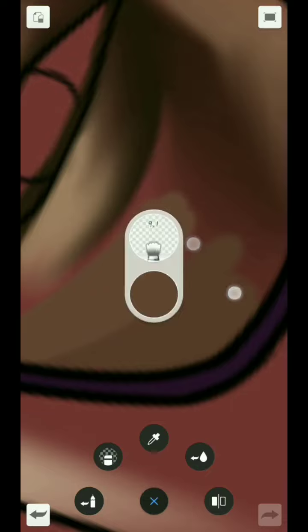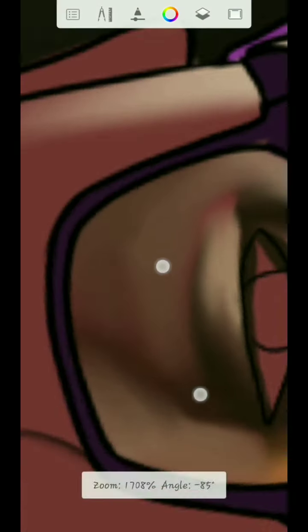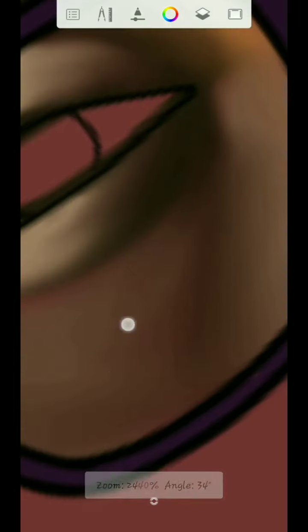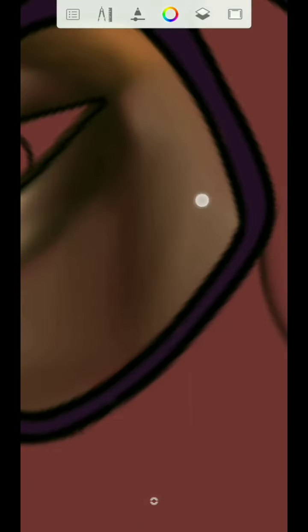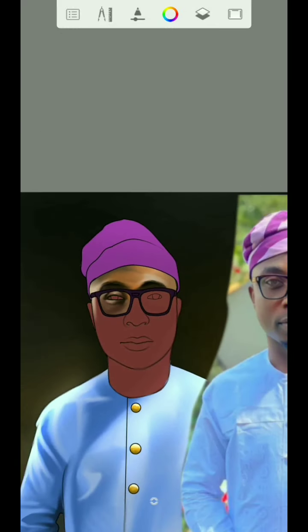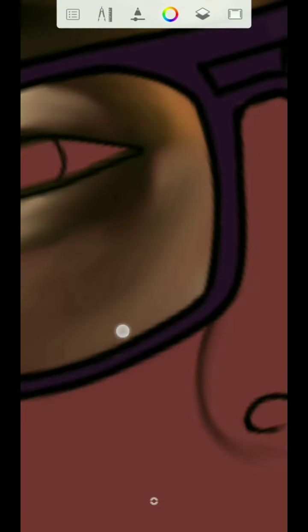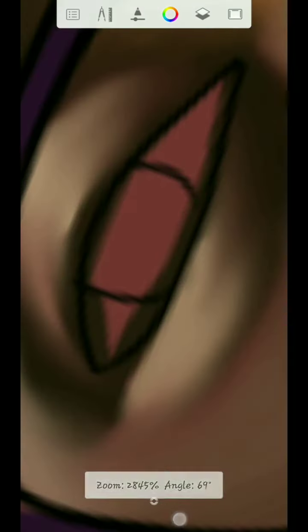So let's say if you want to be good at this art, if you want to learn this style, you just need to practice more. You just need to practice every day, like daily practice. So people that will understand this very fast are those people that know how to use the smudge brush very well, because once you're using the smudge brush, you know how to blend, how to set it the right way. Because if you're not good at the brush, you won't get some parts that well. You won't get some easy parts once you're not good with the smudge brush.